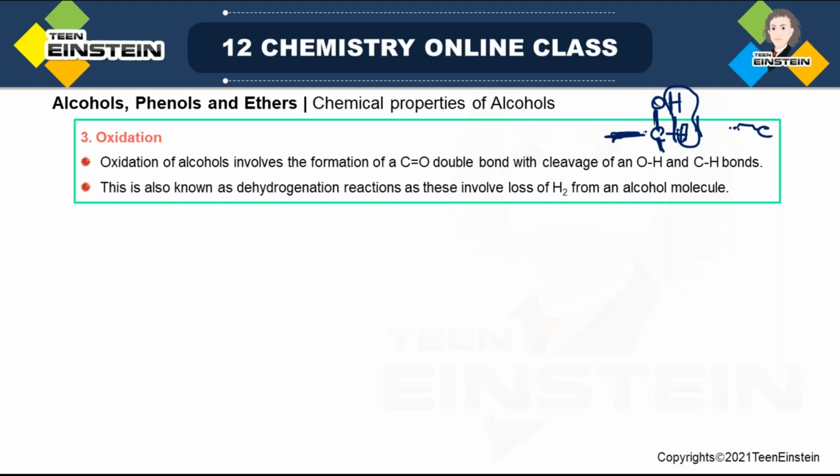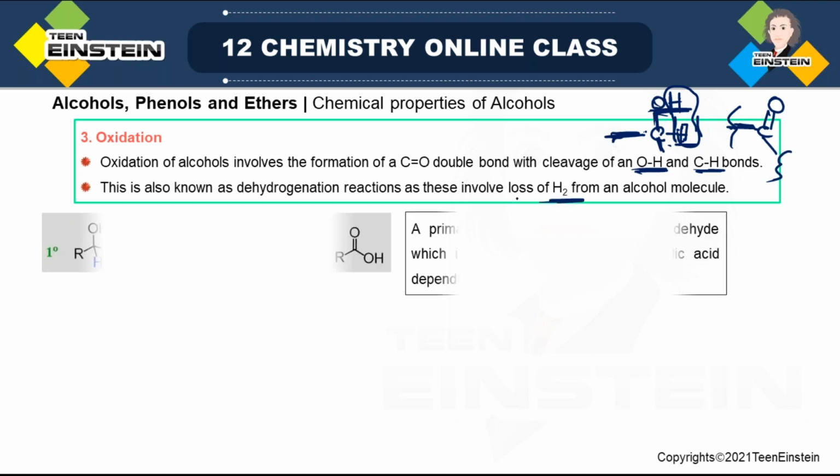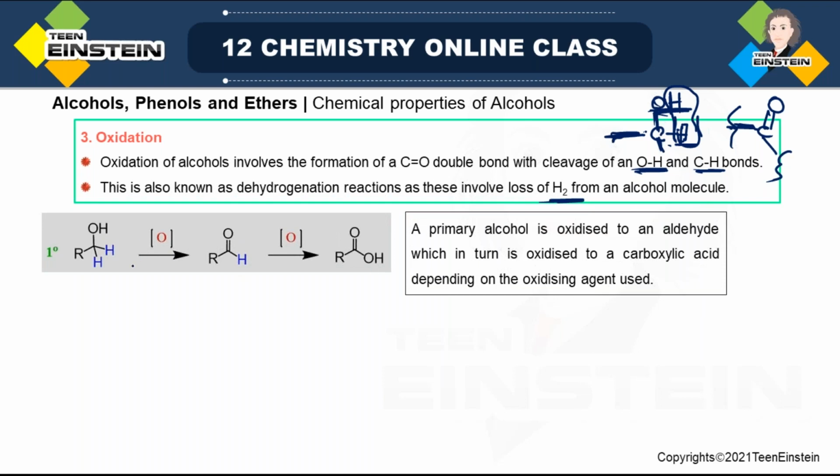So finally what you will be getting, there will be generation of CO double bond and 2 more groups. So there is a formation of C double bond O with cleavage of OH bond. This is OH bond cleavage and also CH bond cleavage. This CH bond. You can also call this dehydrogenation because as if you are removing 2 hydrogens. Remember, when we add hydrogen, it is hydrogenation. But when we remove hydrogen, it is dehydrogenation, and it is involving loss of H2 from alcohol. When it is 1 degree alcohol, there is oxidation. You are removing these 2H. There will be a double bond between carbon and oxygen.